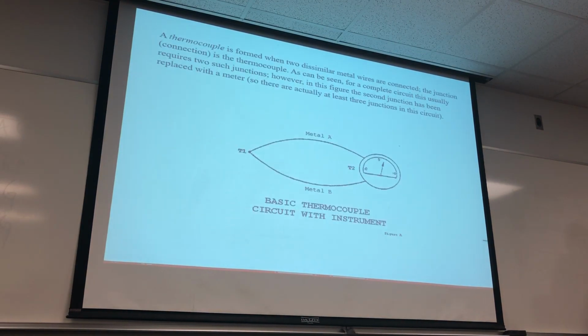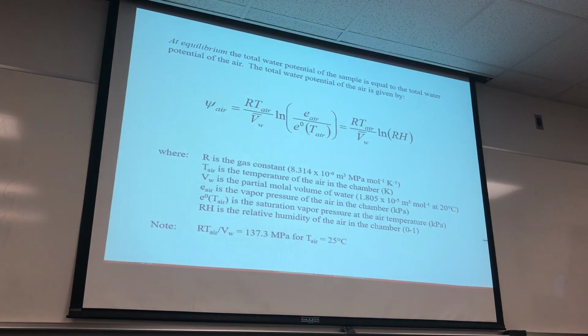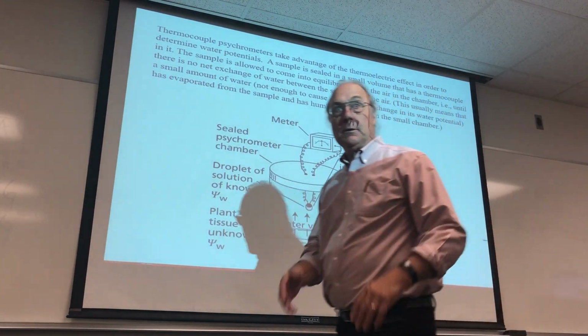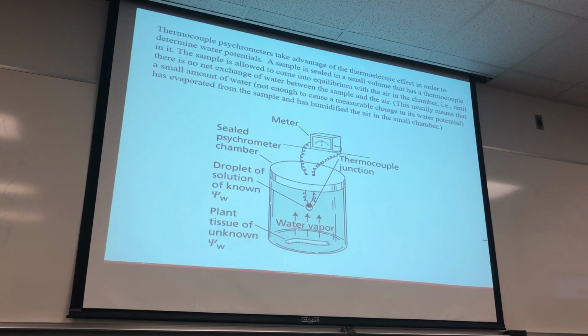So, thermocouple psychrometer. First, what a thermocouple is, we don't have to go into all this. The important thing is the thermocouple measures temperature. It can be used to measure temperature. Or, putting it in a better way, a thermocouple has an output that's proportional to its temperature.